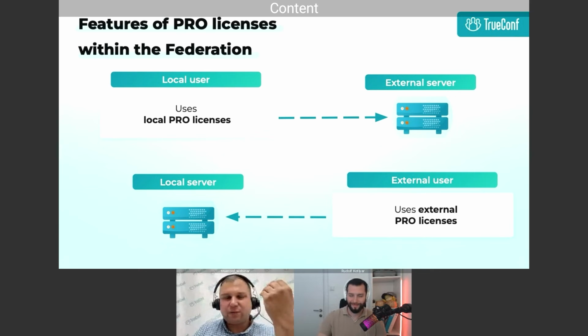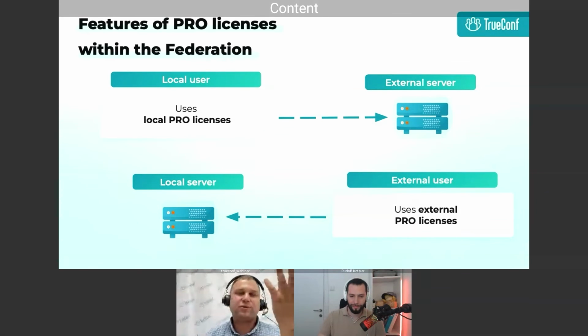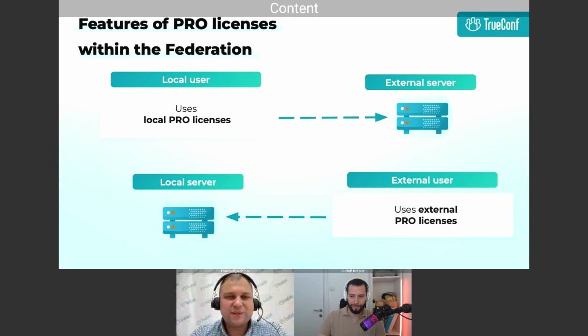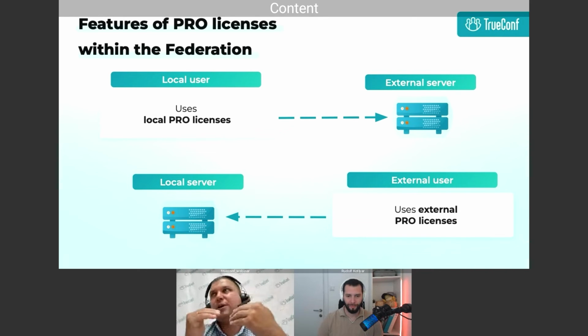Or if you have a TrueConf Enterprise deployment, some customers have Enterprise version, we will not also count Enterprise version pro licenses, so they can also join your server. So there could be some different scenarios. For example, if one user is upgraded to free version and your local server is not upgraded, it doesn't actually create any not favorable scenarios. It will be a fair play for all parties.